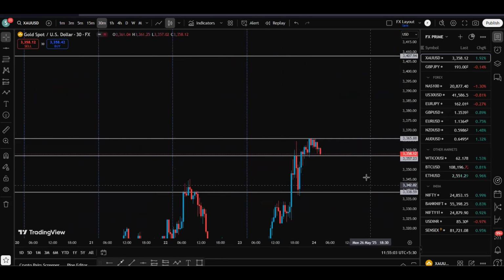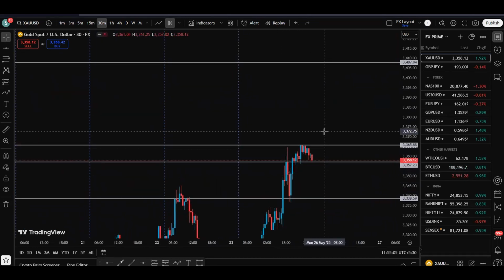Now the next thing you should be doing is, since we are on the gold 30-minute chart, waiting for a breakout. Breakout means we should be waiting for a candle to close above the resistance if you are anticipating a bullish move. For example, if we get a candle closing bullish above this resistance, you wait for the next candle to open and let it create the bottom wick. Once it creates the bottom wick, wait for the new candle, and once it starts breaking the high of the previous candle, that should be your entry.